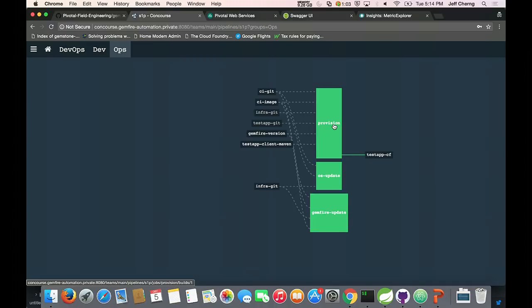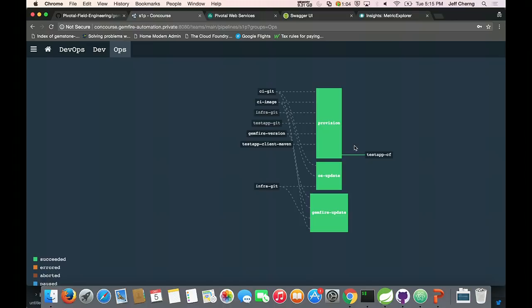And also, just in case either an operator or developer gets onto the node and does some manual operations and causes the cluster to become snowflaked, you can actually rerun these provision jobs, and it will reset the entire cluster into its predefined state. So those are the jobs that are very good for day two operations.